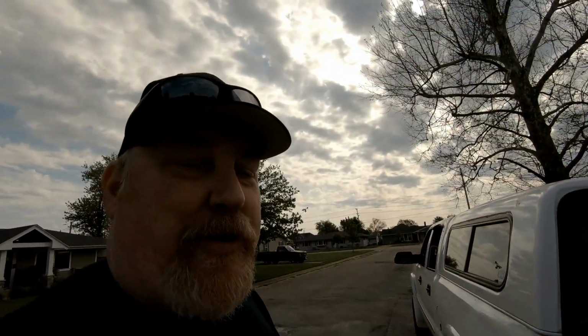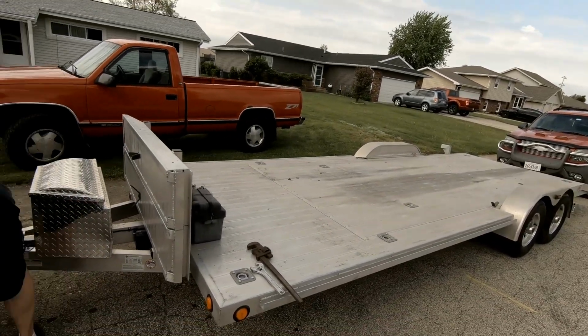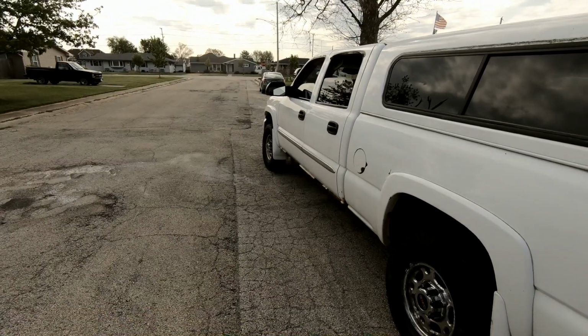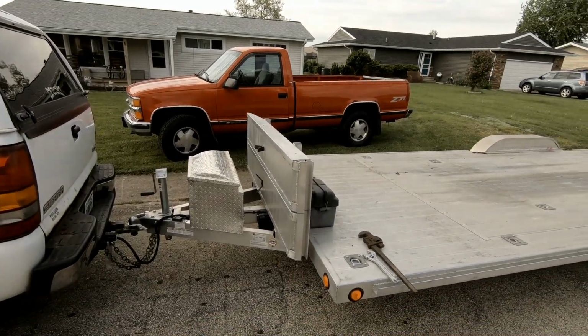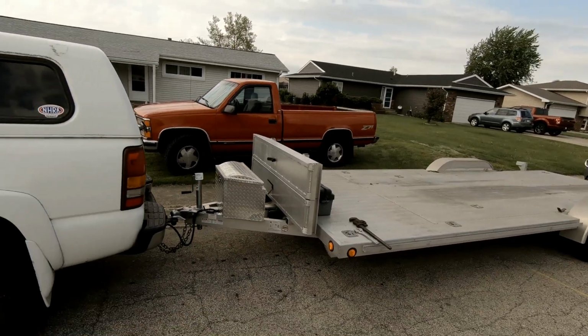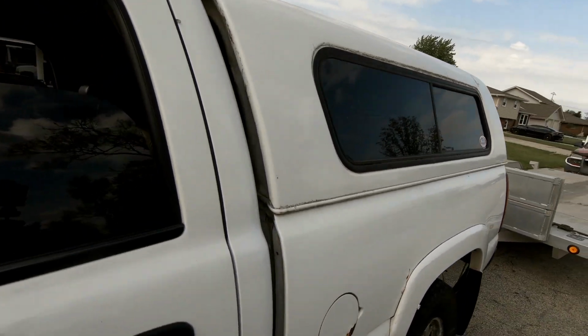Now we're out here hooking up a trailer, as you can see, and we've got it hooked to the tetanus truck, which you need tetanus shots to get near it. But yeah, well, let me turn the lights on and check it. Make sure that what we got, we should have.